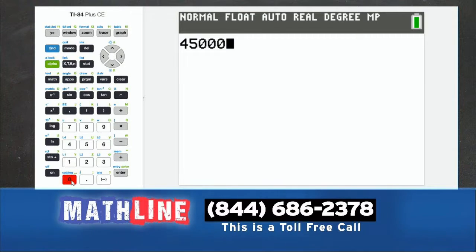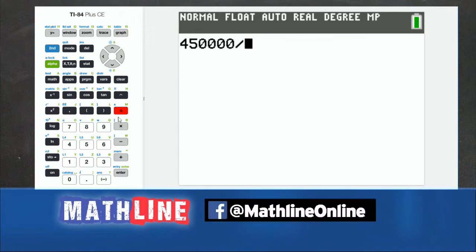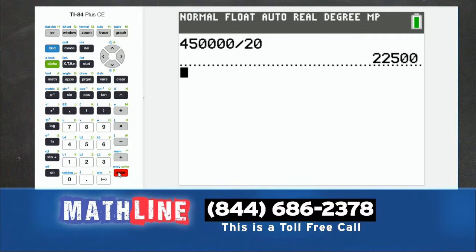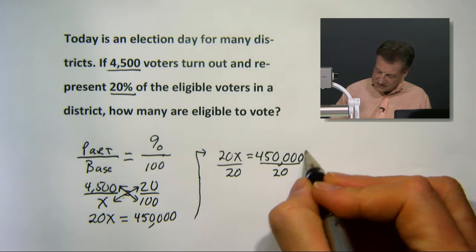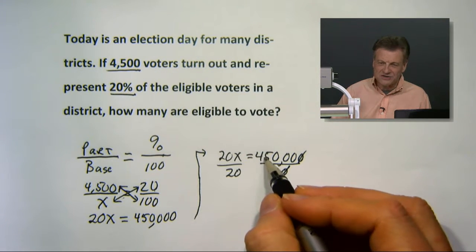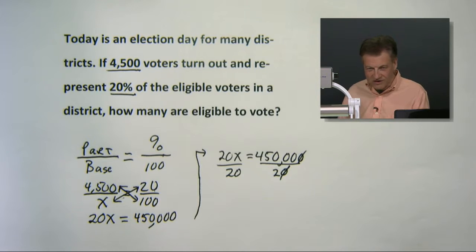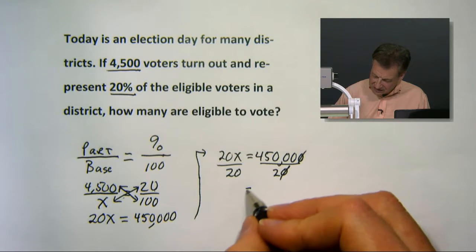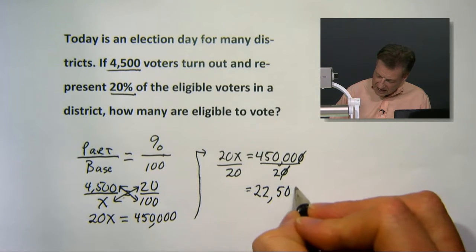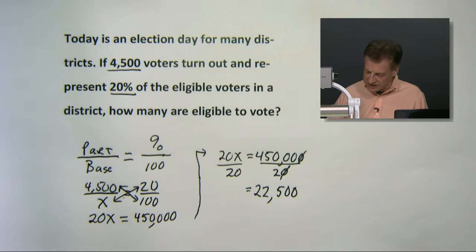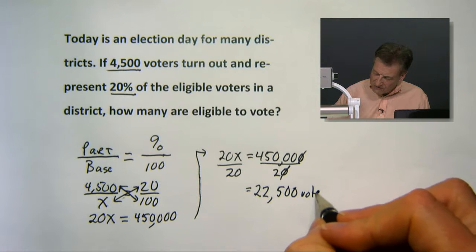Oh, my goodness. Oh, it's not Monday either, is it? Let's divide by 20. That's much better. And here we go. Did I get it? Oh, I did at least get the mental math right. Okay, so let's see what happened here. First of all, we lost the 0 there, as I said, and then we're going to divide 2 into those things. And 2 divided into 45, basically it's 22.5. So we have 22, and we have a 5, and then we have 2 more zeros to go along with it. So that is our number of voters.